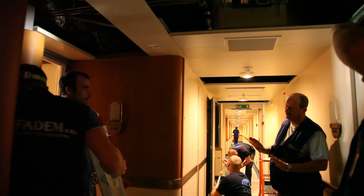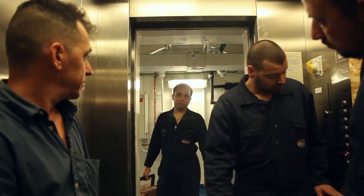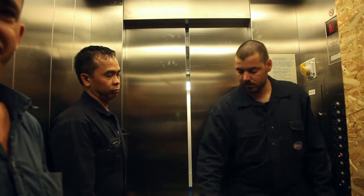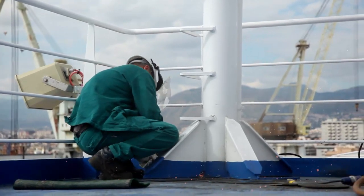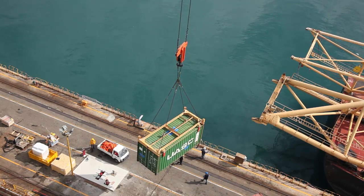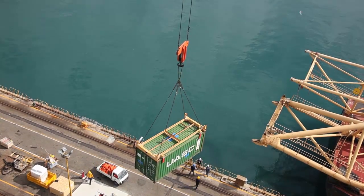So for this ship, we're doing what's called a guaranteed dry dock. Similar to your car, when you first buy it, you have a certain guarantee period. So a lot of the work going on the ship in this dry dock is guarantee work, as the ship's 3 years old. Obviously when you bring a new ship out, certain things don't work as they should. And that's where we claim the money from the company who built the ship, which is Fincantieri. And they put a lot of the stuff right, and we agree certain things that are going to be done. So a lot of the work being done is under that guarantee period.